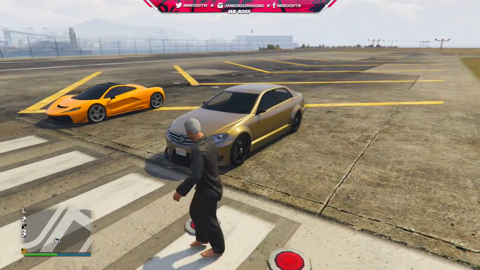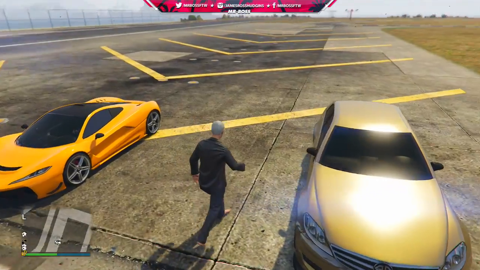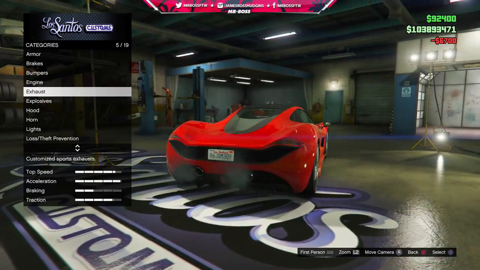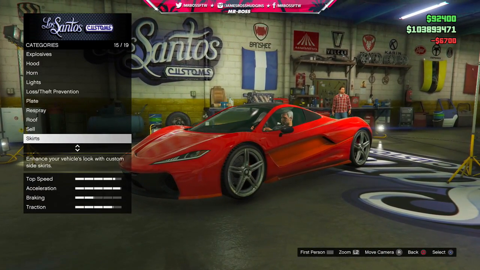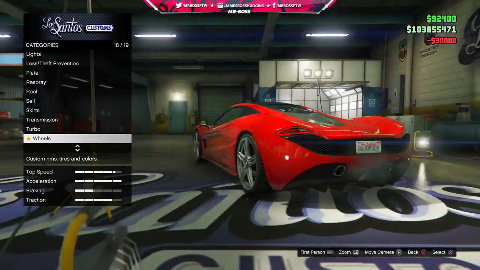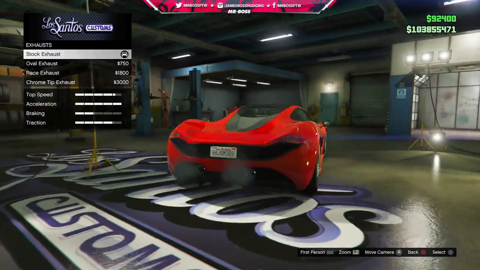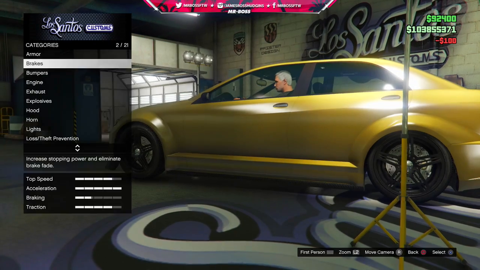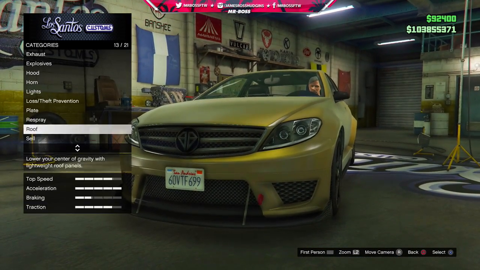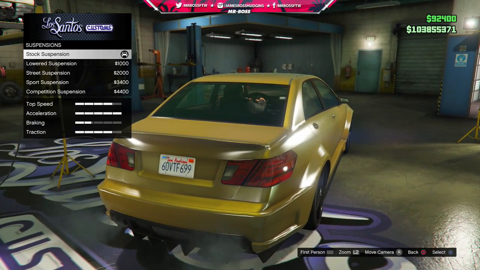So for this episode, I'm obviously using those two vehicles. I'm using a Progen T20, which has fully maxed out stats, so 100% in every category that it affects the acceleration. It also has the built-in spoiler, and I also upgraded the brakes as well and added turbo, pretty much anything and everything you could do. And I also did the same for the brand new Benefactor Schafter V12. I made sure to add a spoiler, I upgraded the brakes, the engine, transmission, turbo. I maxed everything out, so these are fully maxed out vehicles.